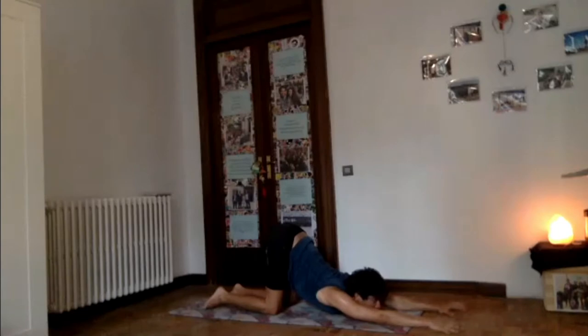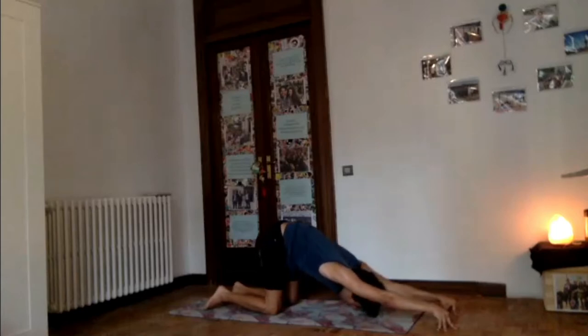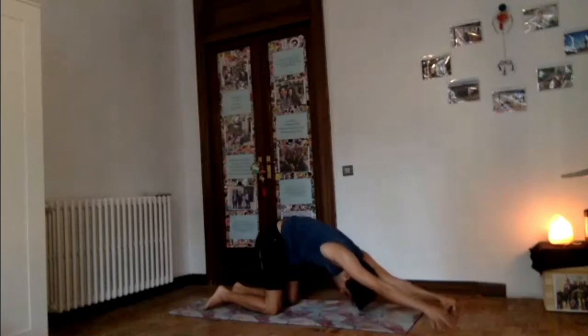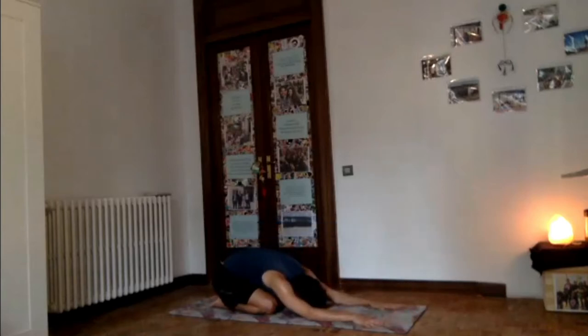And one. First, come to the fingertips of your hands. So form touch with the hands. Then straighten your arms. Pull the belly in, round the lower back. Pick up the ribs and pick yourself up through the ribs. Then walk your hands back, child's pose, 4-3.